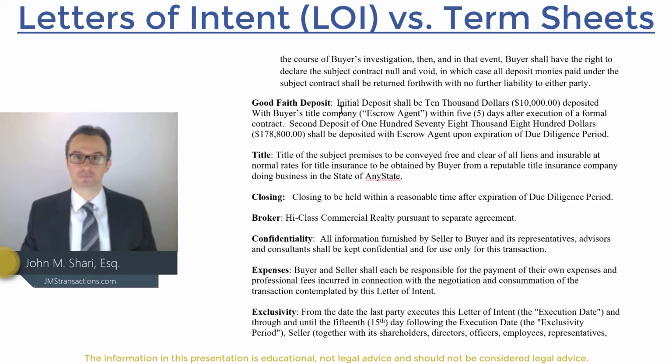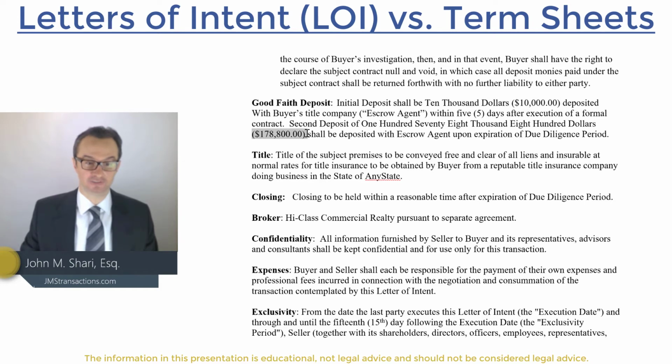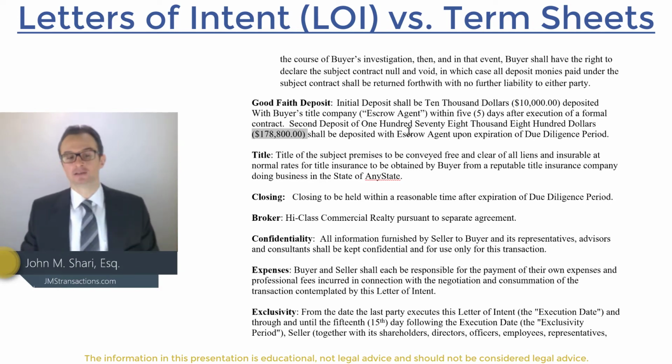So for a buyer, it's wise to separate the deposit into 2 or 3 possibly distinct time periods to deliver it. So the buyer would want to have maybe a small deposit, like we see in this example here, of $10,000 upon executing the contract, and then have a second deposit once the due diligence period ends, which is going to be the main deposit here of $178,000, which would equal about 10% of the purchase price.